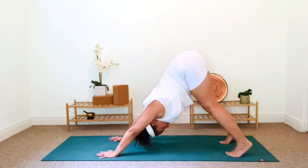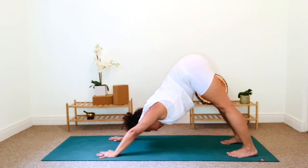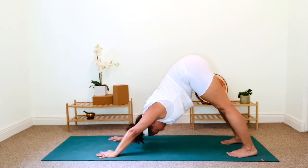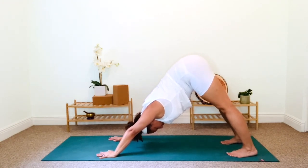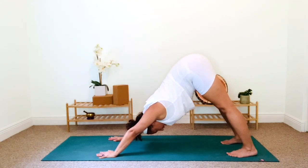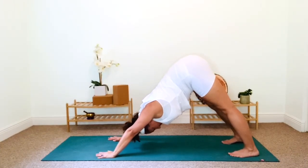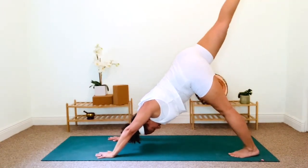Now slowly extend your legs. Imagine there's a golden thread pulling your tailbone up toward the ceiling. Breathe in through the nostrils and open your mouth wide as you exhale. Now ground through your palms, and on your next inhale, lift the right leg up behind you.